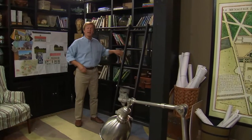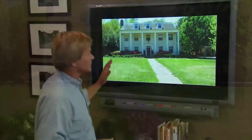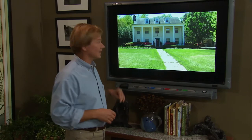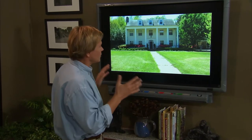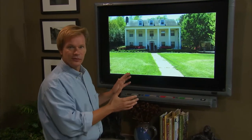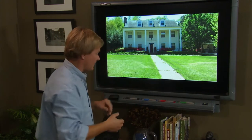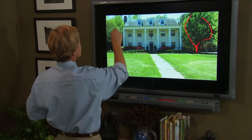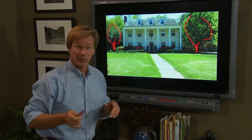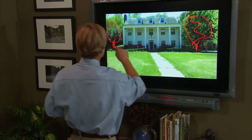One of the things I like to do is take pictures you send me, throw them up on the Telestrator, and come up with some ideas. Today we've got a beautiful house in southern Arkansas owned by Robin. What Robin tells me is it was built in 1949 — a classic southern plantation style. Love the color, love the style. She asked about a circular driveway. It's a little hard to tell from this photograph whether we have enough room. Before we look at that, let's take a look at some of the plants that frame the house — here we have what looks like a very large Bradford pear, and one over here that looks like it's been broken down in an ice storm. That's one of the problems with Bradford pears. They have beautiful fall color and white flowers in the spring, but I think I would do away with these and just take them out.